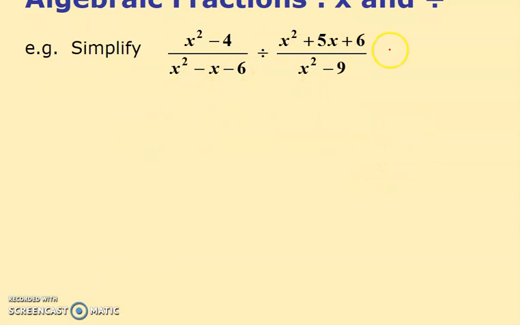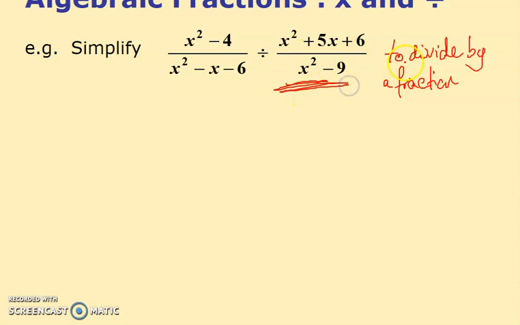Now obviously you should remember this rule about division. There are different versions of this. But when I was at school, I was always taught to divide by a fraction. Now you need to be a bit careful of this because this is a fraction divided by a fraction. What I'm referring to is this fraction here. If you divide by something which is a fraction, you turn it upside down.